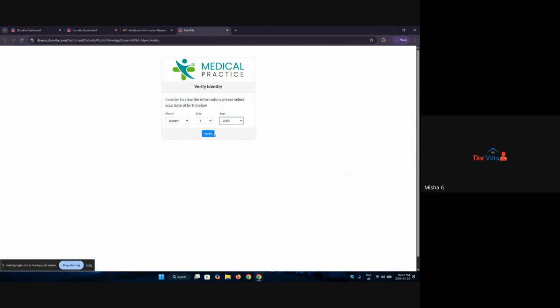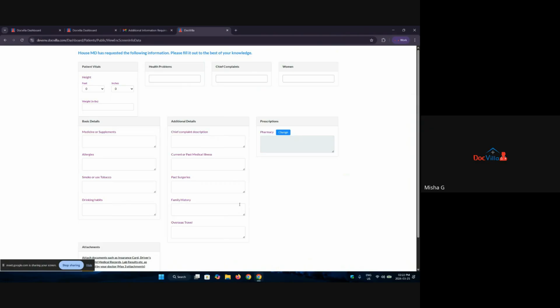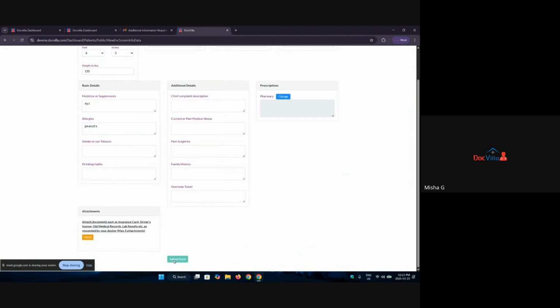and then I'll be able to access the intake form, where you can fill in this information as much as you want, correct? And then you can also choose any health problems, which is usually unique to your practice, and the list is actually based on the information that you provided us in the Excel sheet, so that is how we manage this. You can put in supplement information, any allergies. Yes, I'm allergic to peanuts, so you can put that. And then you just go down and submit the form.